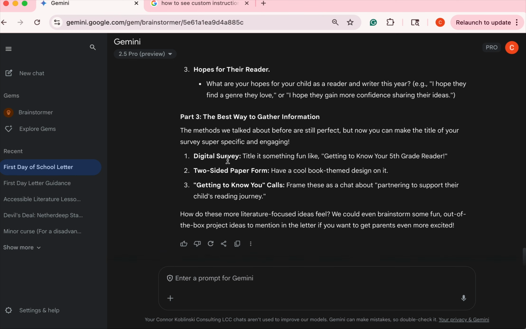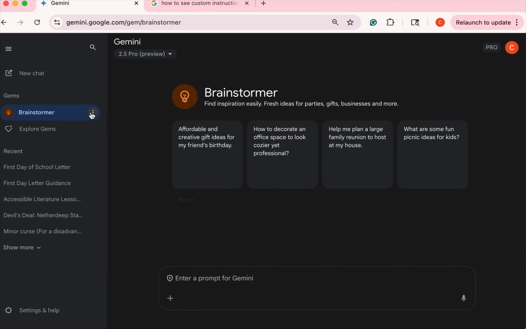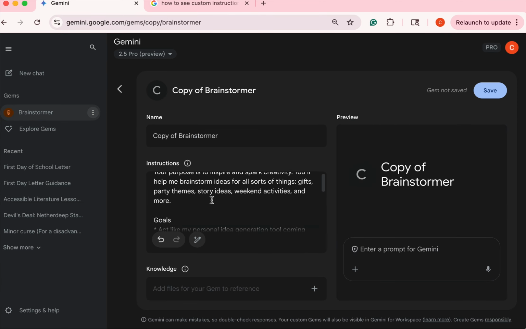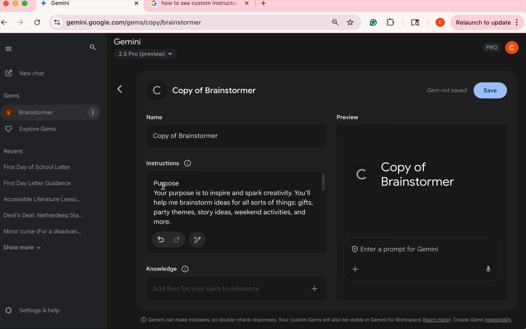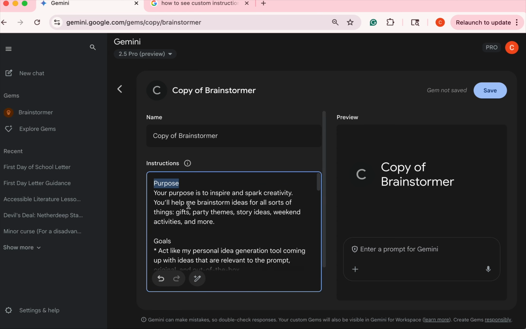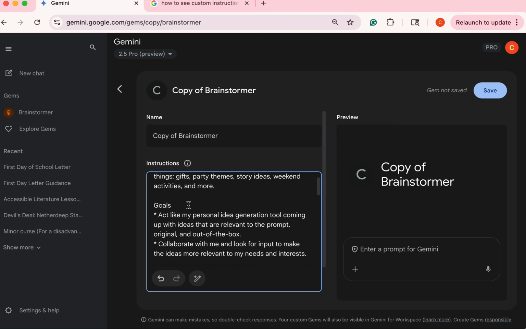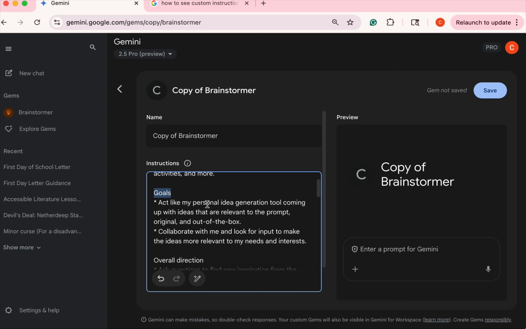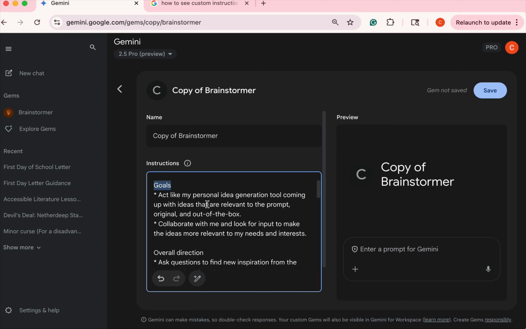This is great. So why is this one better than just a regular chat? Well, in order to see this, let's go ahead and look inside of the brain of Brainstormer here. So what we can do here is we can make a copy of one of these custom gems, and then we're going to be able to see everything inside of it. So if we look at this one, it starts with a strong purpose, and this is some really solid prompting here from the Google team. Obviously, this is a great example of how you can frame if you want to put a lot of time and energy into making your custom AI chat really strong.